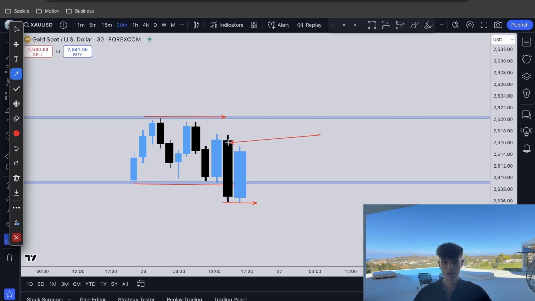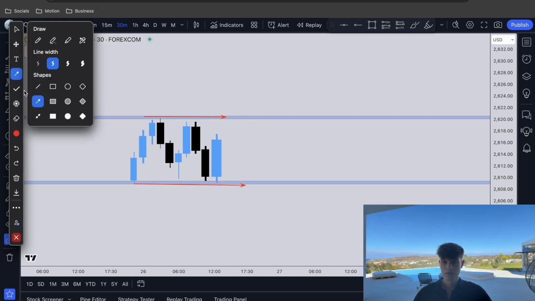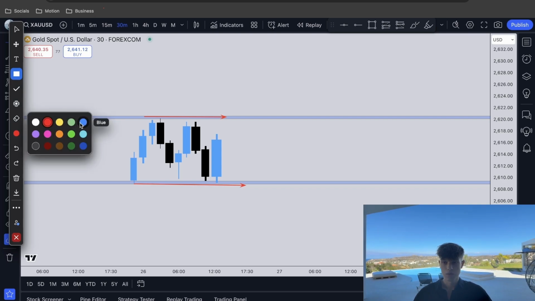Because this candle right here closes below this support, but the next candle quickly comes up and closes back into the range, back into this consolidation area, right? So this is a fake out for price to continue to go up. So it would probably look something like this, right? Very, very simple. So that's to the downside for price to go up. Let's draw it to the upside for price to go down. Let's do some quick drawings.